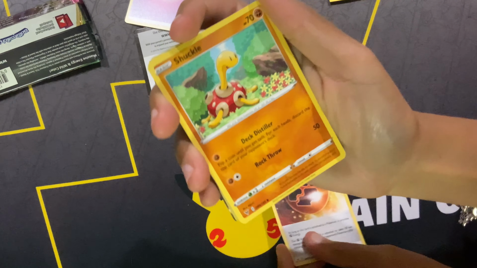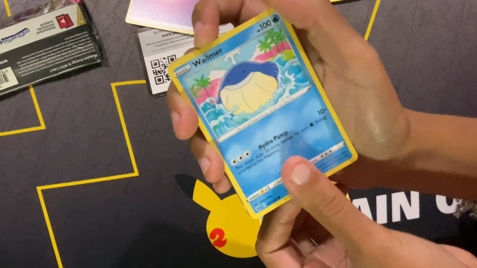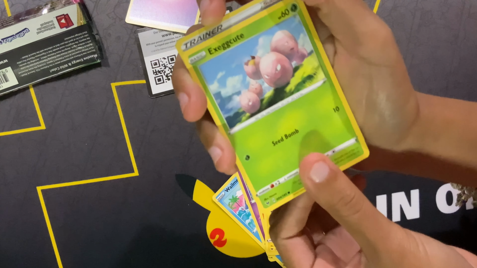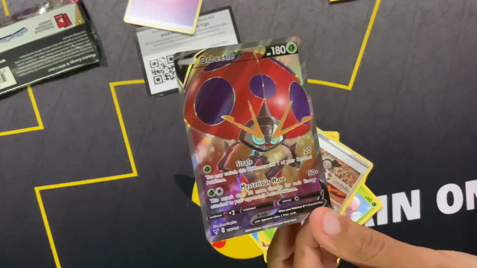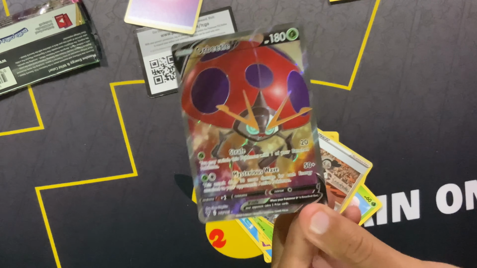Stone Energy. Shuckle. Cramorant. Whalmer. Cottonee. Lavapus. Electrite. Execute. A reverse view. And on the end, hey! A hit! Orbeetle. Full art. Very nice. At least that is a hit.